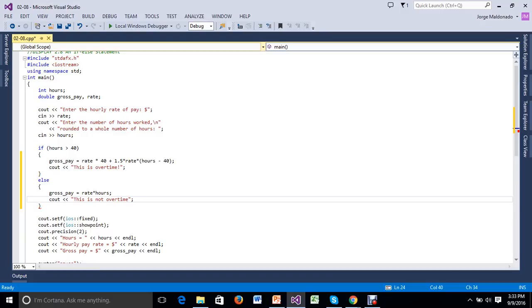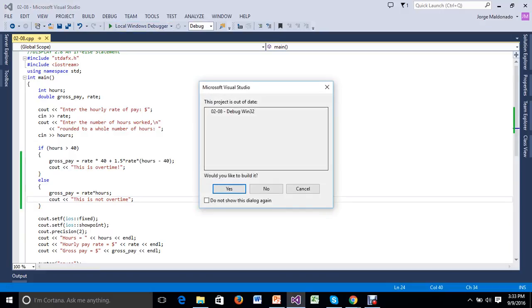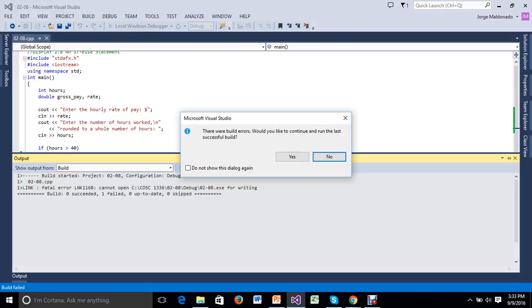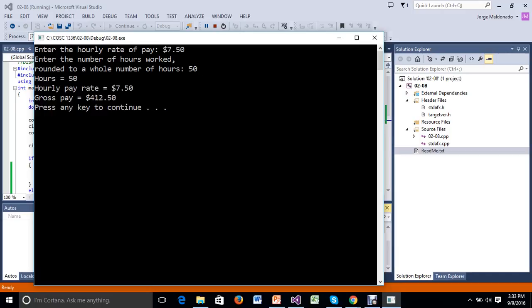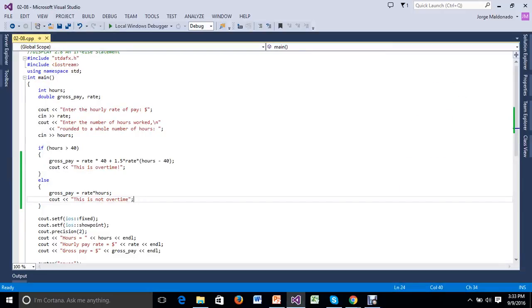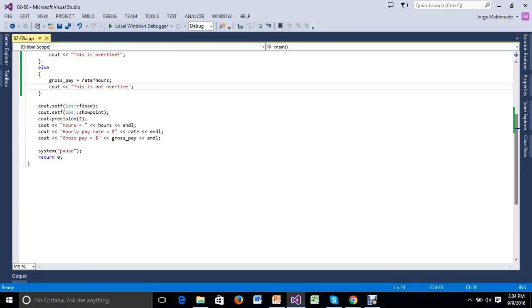Okay, so if we run it like this, I don't know why it keeps doing that. Now let's put 750. Let's lower it a bit. So overtime, more than 40. Let's say 50. I don't know what the last successful build is. I don't know what happened. Let me copy the whole thing and create a new project.